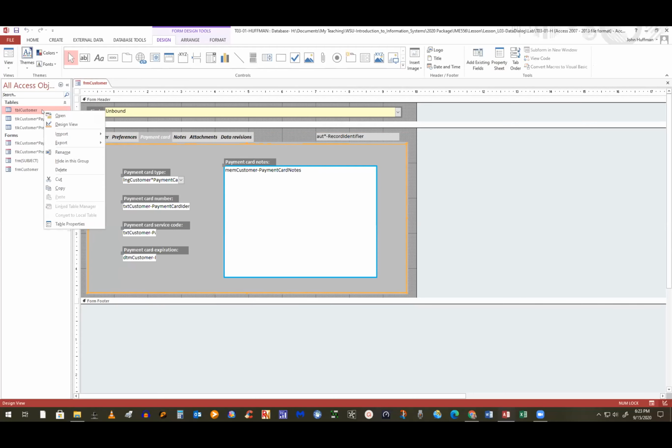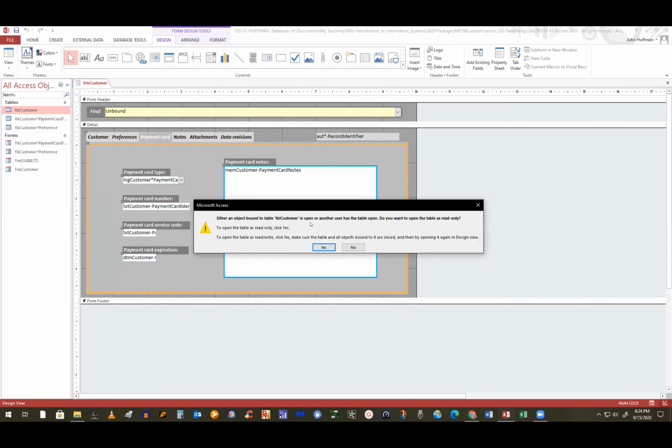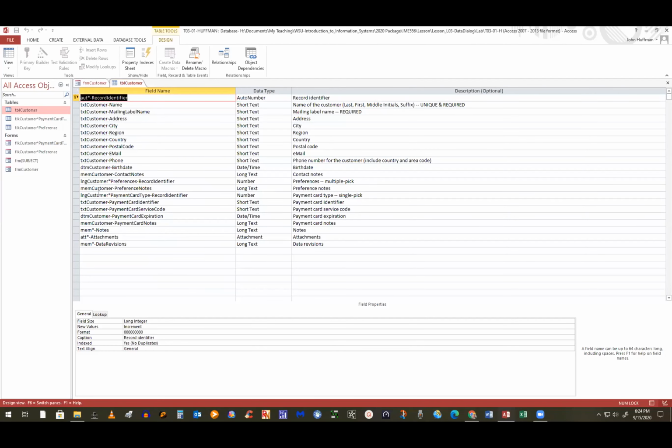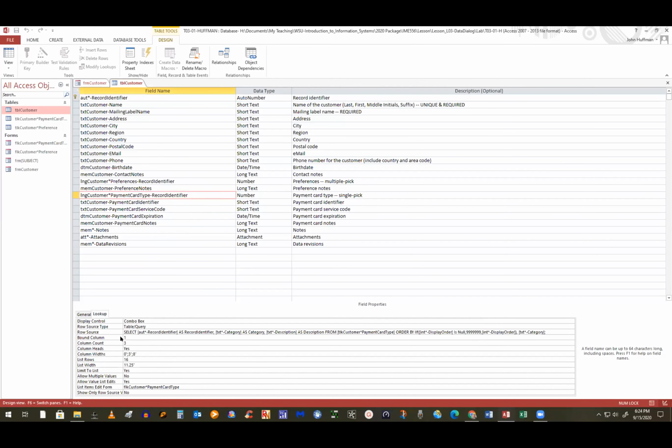Back here in customer, when we built the foreign key field for the payment card, which is this one right here, and the lookup, it had display control type combo box. Don't change that. You want single picks always to be a combo box. And it turns out multi-picks, they're called a list box, and you always want them to be a list box. And I'll show you what a list box is in a second here.